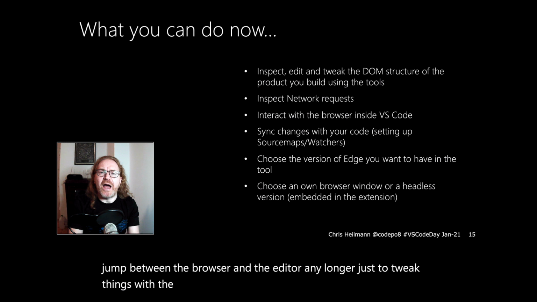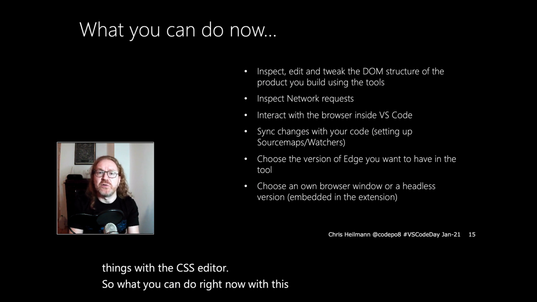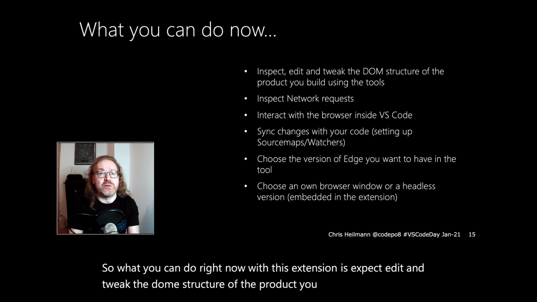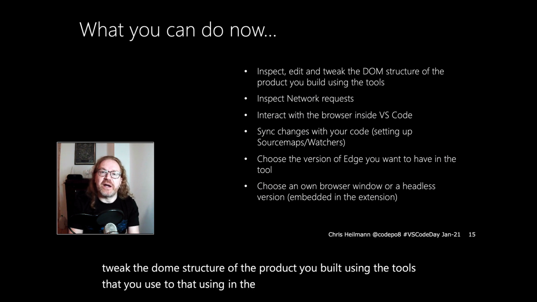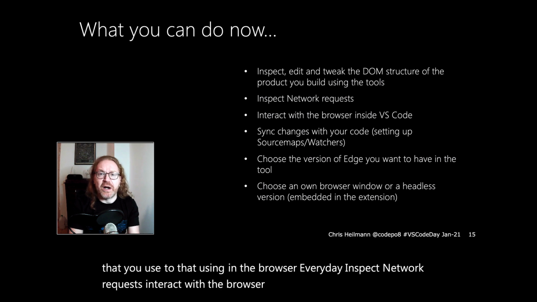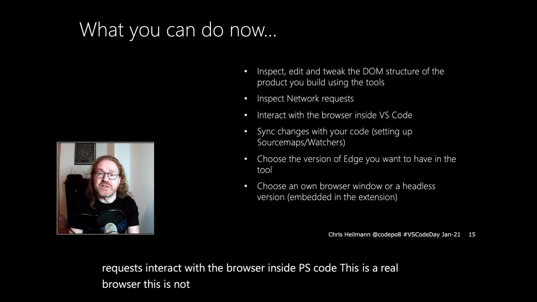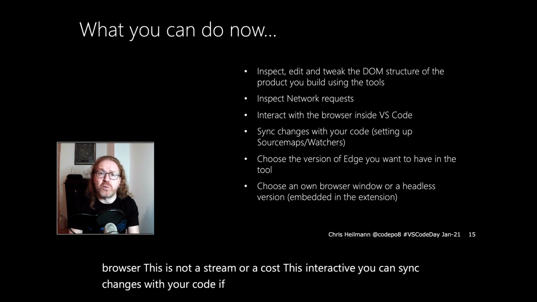So what you can do right now with this extension is inspect, edit, and tweak the DOM structure of the product you built using the tools that you're using in the browser every day. Inspect network requests, interact with the browser inside VS Code. This is a real browser, this is not a stream or a cast, this is interactive. You can sync changes with your code if you set up source maps and watchers.